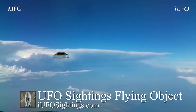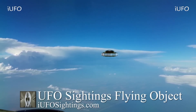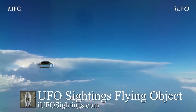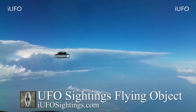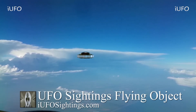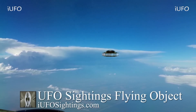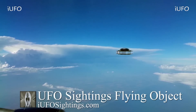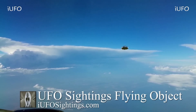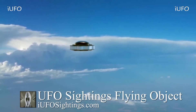Welcome back. UFO sightings — flying saucer. Look at this. It definitely could possibly be a flying saucer — it's definitely an unidentified flying object. Brand new footage received May 6th 2019. The source was coming back from vacation in Hawaii. Jane was sitting in the window seat and her husband also saw this UFO. This thing was just flying alongside the plane. Incredible footage. You can tell towards the end it starts moving right away from the plane. There seems to be something at the bottom of the UFO. Here's a close-up shot.